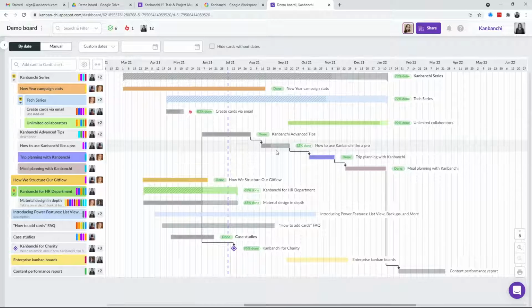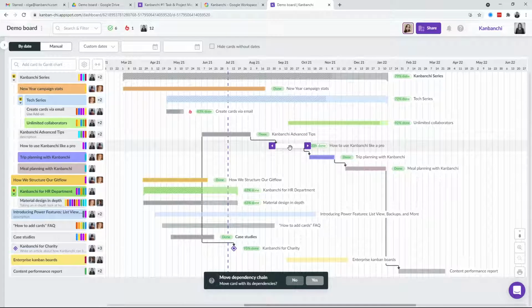Another important thing is that you may very quickly reschedule the whole chain. For example, I will take this task and just change its start date and due date. Let's say that something was delayed and it starts a little bit later.